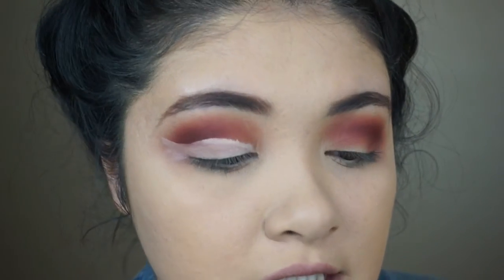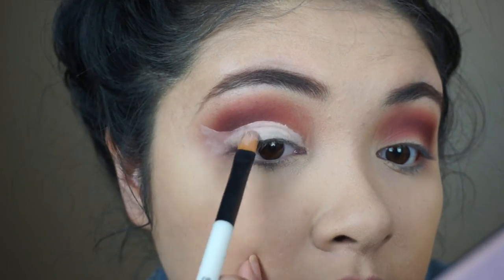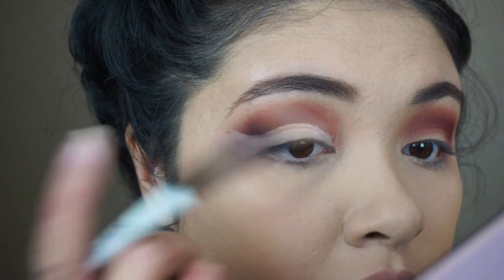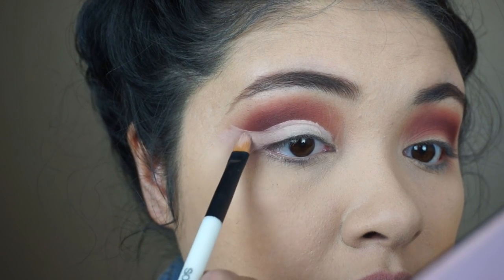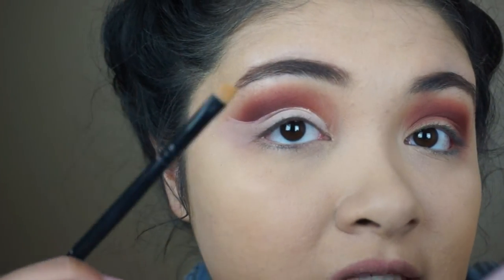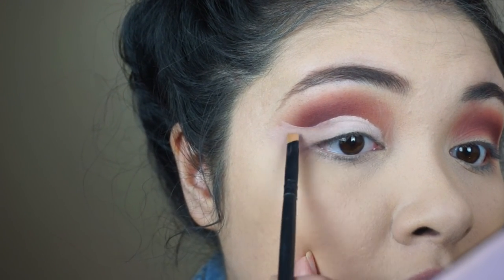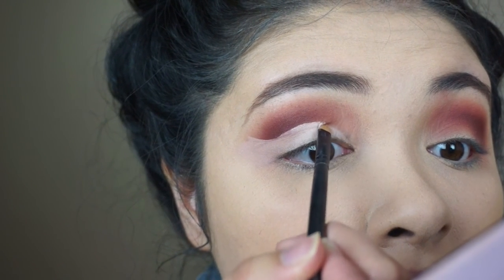Alright, I'm going to add more concealer and just clean this baby up, because my eyeliner is probably going to go right here. So I'm going to make it a tiny bit higher. And then to get a little bit more precise, I'm going to take this little eyeliner or eyebrow brush and just go in and blend that concealer on the edges.